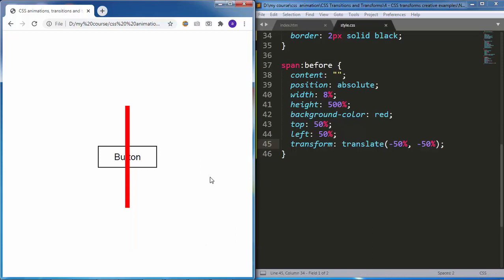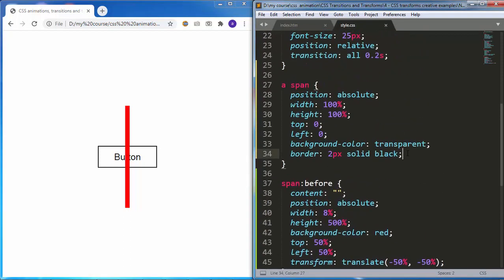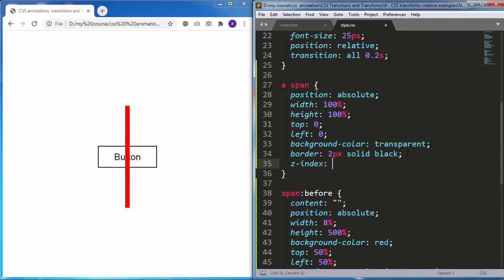And now you can see the red background is now centered inside the button, but it's covering up the text inside the button. I want to make the text appear in front of it. So I will go back inside the span selector and add z-index: -1.